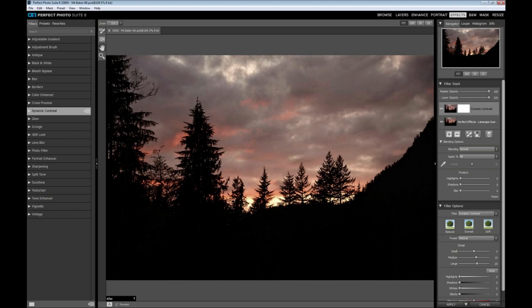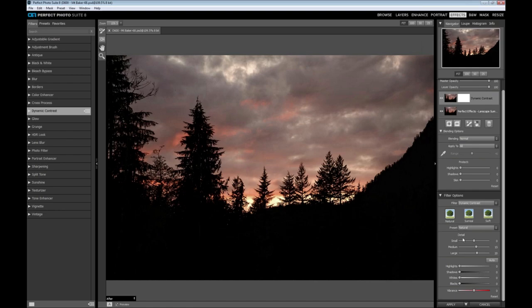And in fact, sometimes you may want to dial some of that back. You can come in here and make adjustments to that. So you don't have to accept exactly what the preset does. Just consider it a starting point. And for today, I'm going to just go ahead and leave that alone.